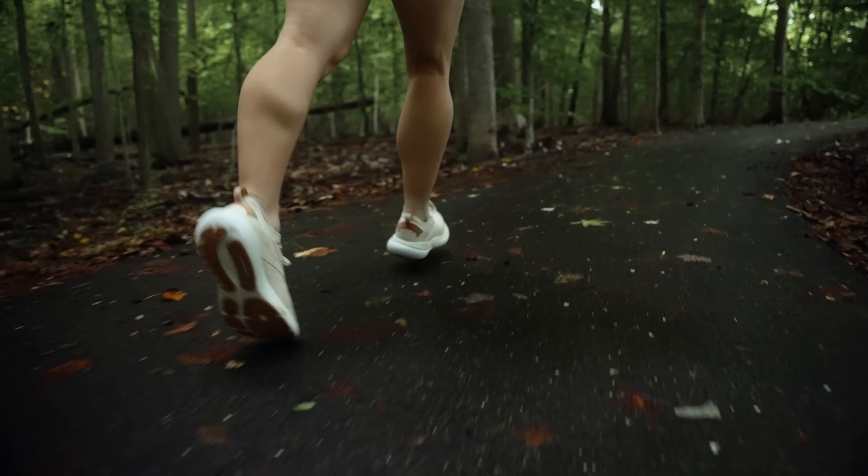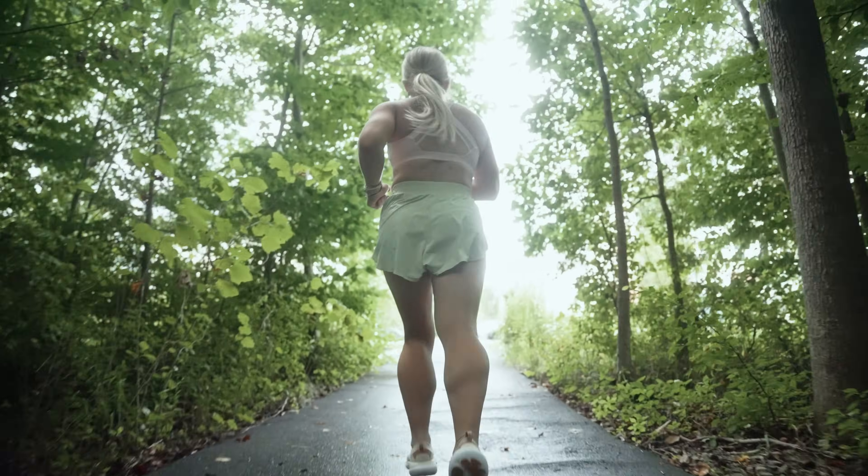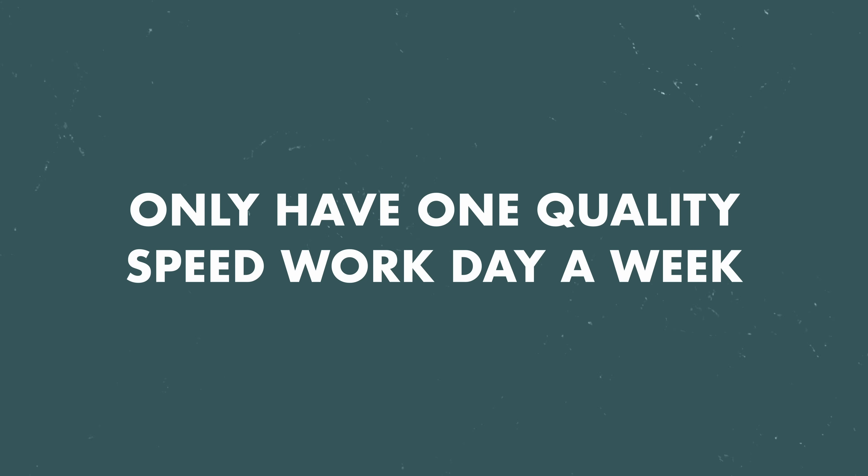Next, we can graduate into more formal speed work, quality sessions, and high intensity running training sessions. One of the biggest mistakes I see people make is thinking that you need a speed workout day, a tempo workout day, and a long run day as the ideal week of training. The reality is you probably want one quality session per week and the rest of your runs be easier. A lot of people toss around the 80-20 rule — 80% of your runs easy and 20% hard — but that is a little bit flexible and can range from maybe 10% to 30% of your total weekly efforts being more high intensity.